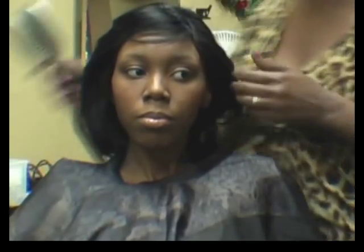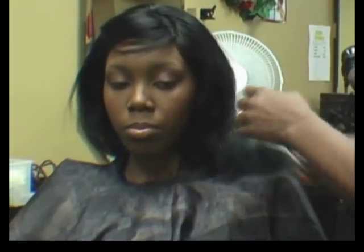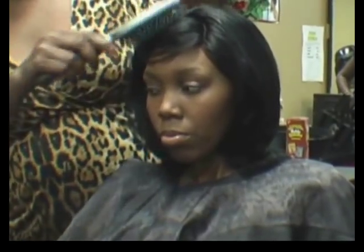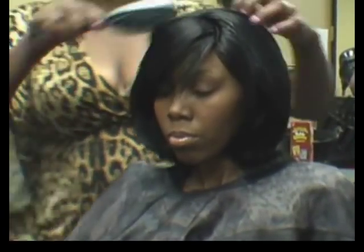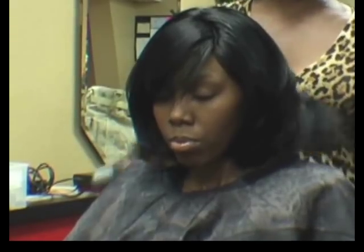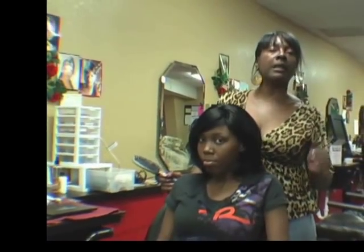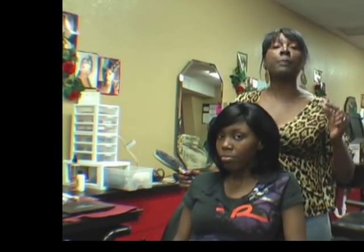All right, everybody. Shaniqua is truly a beautiful young woman. And this wig is going to make her feel so much better while she's taking care of herself and getting well so that she can continue to look her very best. This is another installation by Miss Lola. I hope that it has been helpful for you in installing a full lace wig with a wider bond that will actually last 4 to 6 weeks.